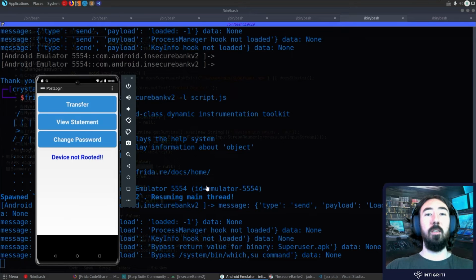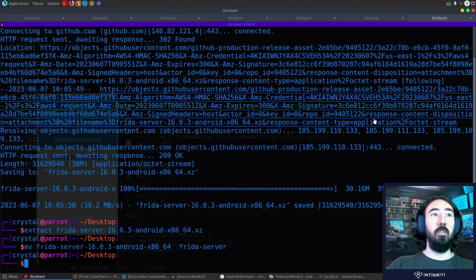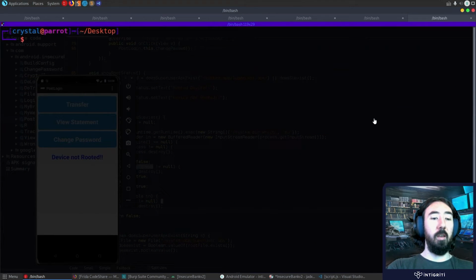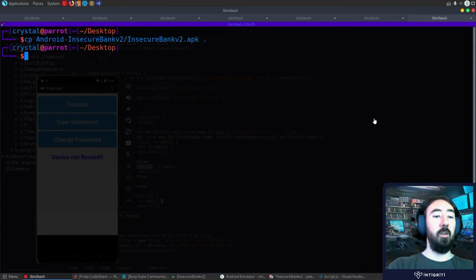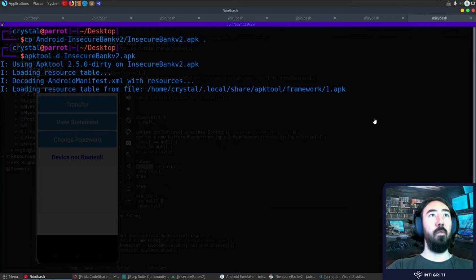Another way that we can do this is by patching the APK, and that's how we actually fix the root detection. So if you already saw that, we're not really going to do anything different in this case, but for demonstration purposes, let's have a go anyway. Let us decompile the app again. So I'm going to copy over the insecure bank APK to the desktop. I'm going to decompile it with apktool d and then pass that in. It's going to create a folder with all the decompiled code, which we can go and reverse engineer.